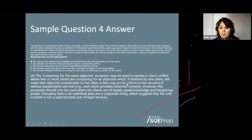Mohamed, you ask, can we go back to change the answer? Or is it that once we submit the answer, it is too late? I would need to double check what the SQE setup is, Mohamed, but I can say that with the QLTS and with the pilot, the way that it works, and I'm fairly confident that the setup will be the same, is that you tick all of your answers, then you have a review screen where you can look at all of the questions that you flagged.